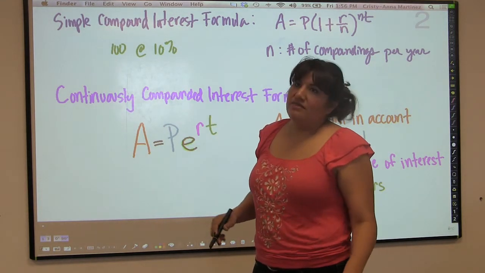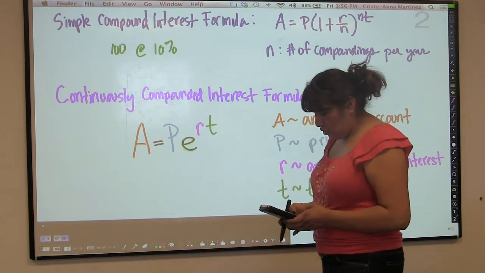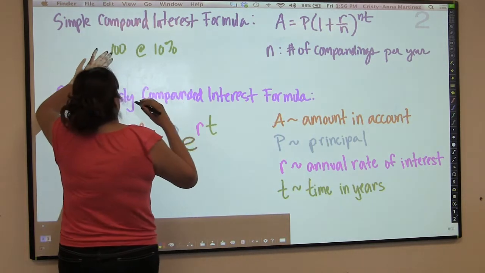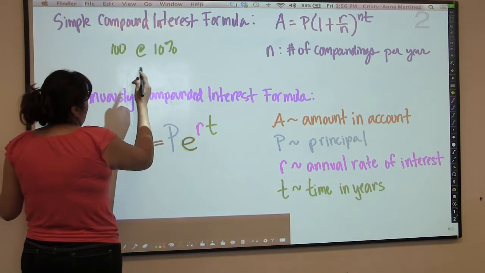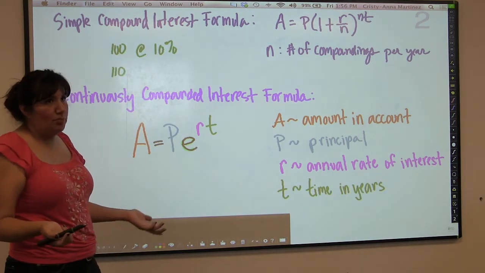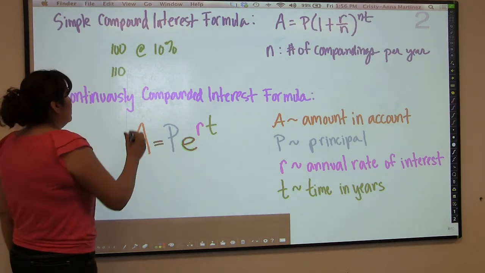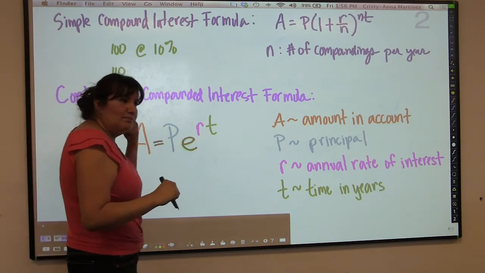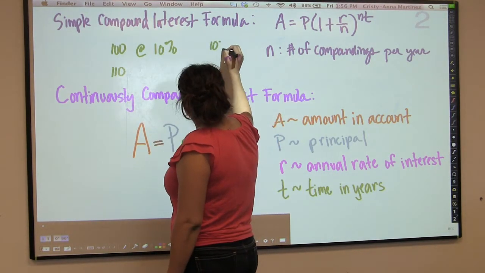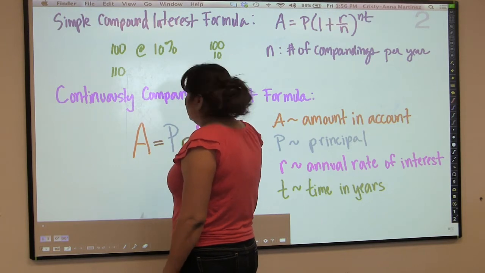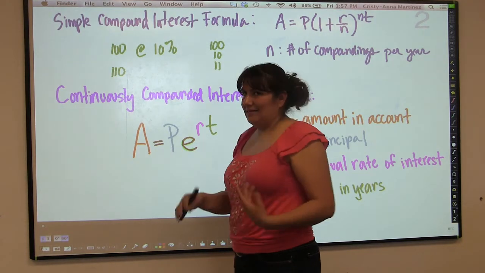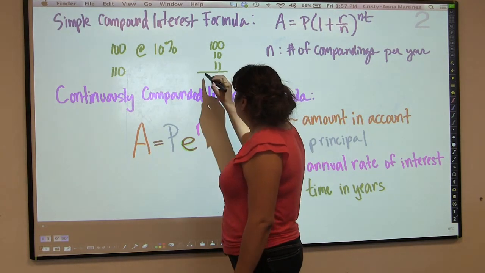And then they would add that amount to your account. So if you have $100 and you have 10%, you get $10 of that. So now you have $110. And then sometime in December, because that would be 6 months later, they times the 110 by 10%, and now you get $11. So you would have your initial 100, then the $10 that you added at the 6-month mark, and then the $11 that you added at the 12-month mark. So now you have $121.